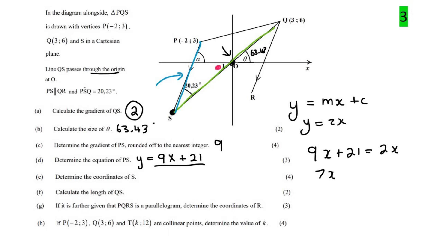And so we can then say that QS is y equals 2x and PS is y equals 9x plus 21. And to find the points of intersection, you make those two equal to each other. And this would give you 7x equals minus 21. So x must be minus 3. And then to find the y value, you can plug this x value into any of the equations, either this one or this one. And so I'm just going to plug it into this one over here. And so y would be that, which is negative 6. And so the coordinates of S would have to be negative 3 and negative 6.